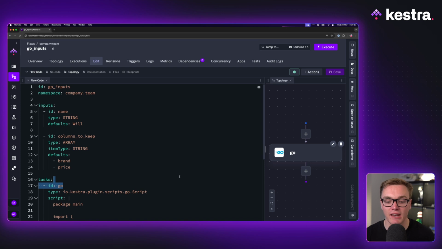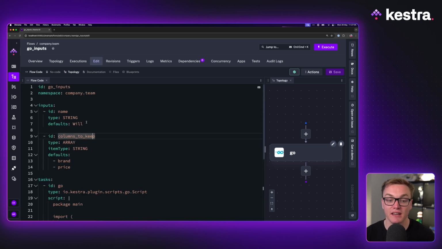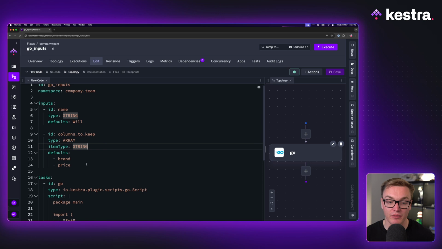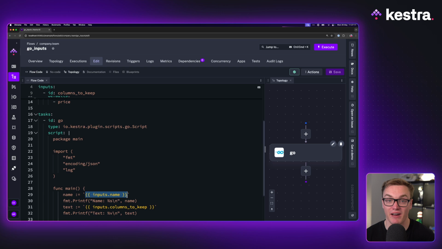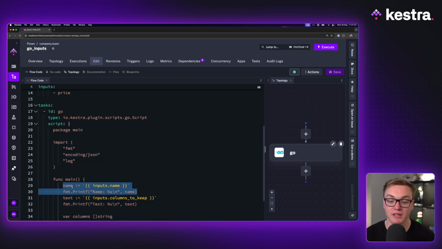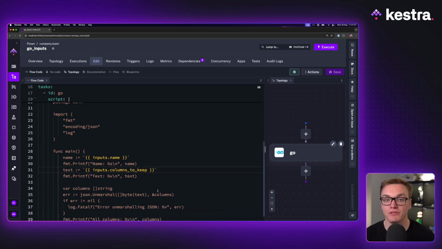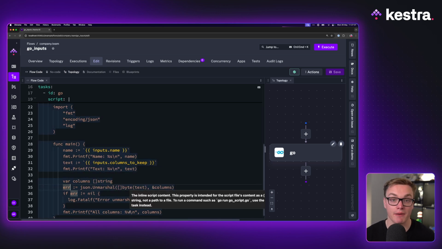Now, the thing that I really like about the script task is the fact that it makes it easy for putting expressions directly inside of your code. So as you can see here, I've got two different inputs. I've got a string, which is just going to contain a name, and then I've also got an array of strings. Now, to do the string, really straightforward. I can just put the expression directly into my code without having to modify anything. And as you can see here, I'm able to print that out, no problems. But if I want to do this with an array, I have to do a few extra bits here, but this is mostly down to Go and how it interprets these things. So here I'm able to take my array and turn it into separate different items.